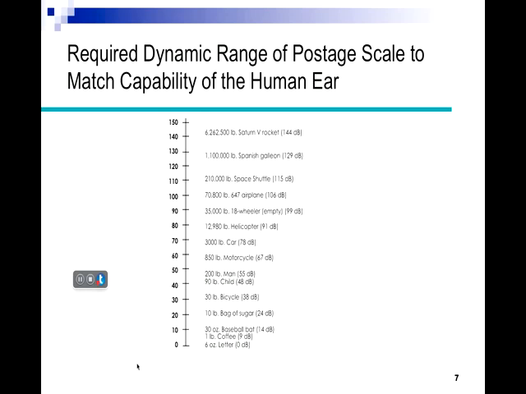On the right, what we have is relating decibels to what it would be like if decibels were actually measured in pounds. And so we start at the bottom with the 6-ounce letter, and we end up at the top at about 144 decibels. That is a 6,262,500 pound Saturn V rocket. So you've got that much variation that can occur in typical workplace measurements.